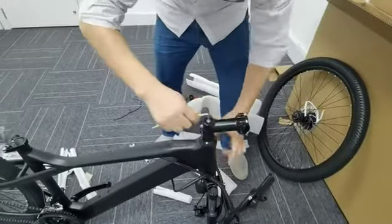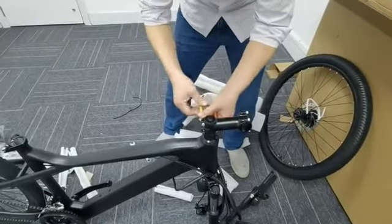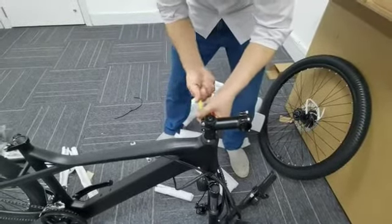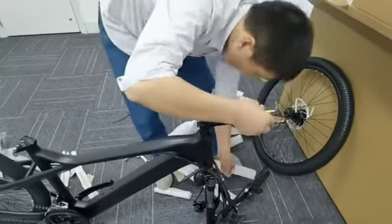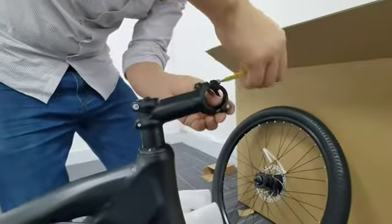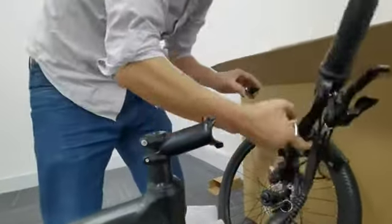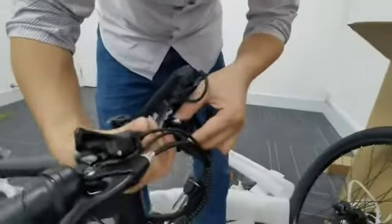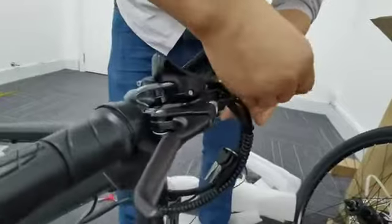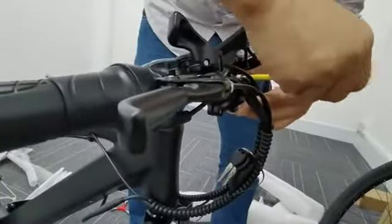Twist the front parts in the opposite direction. Tighten the screws with an Allen wrench. Install bicycle handlebar. Tighten the screws and test it.